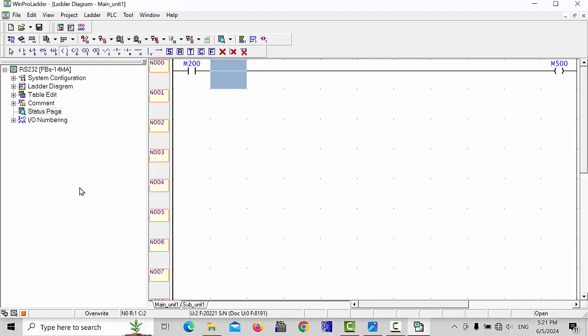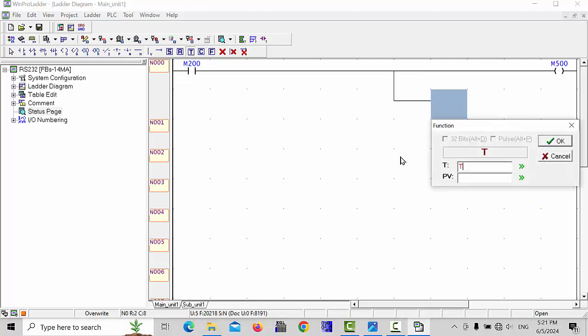And I will also need a timer to be started here. Here you can take the timer, for example T200, a 1 second timer, and I will give it the name D200.